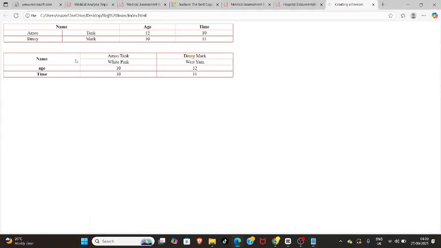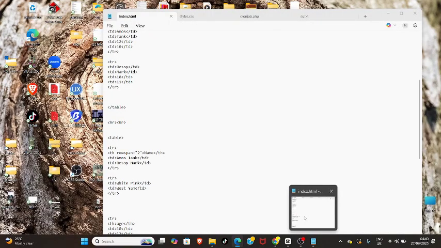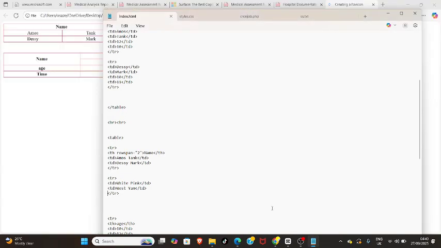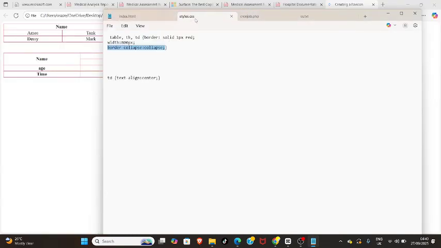As you can see now, the two rows are collapsed. So the name header has two rows in it, combined together. Just the same way we have the name here with two columns combined together, now we have the name with two rows combined together. So that's how you combine two rows together. That being said, now we are going to talk about the border spacing.